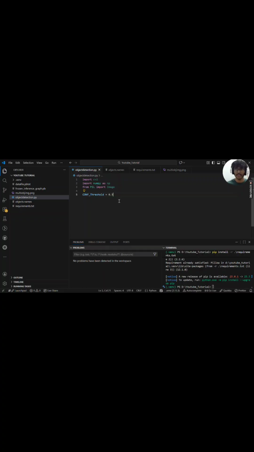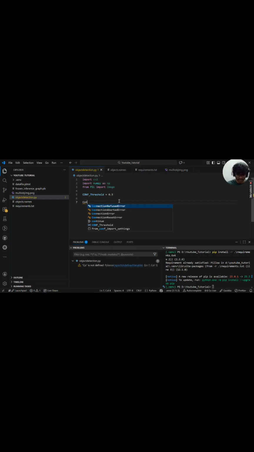My model cannot detect any object with 100% accuracy, so we need to make sure that at least some accuracy is maintained. That is what we are specifying here, that the model should be able to detect an object with at least 50% accuracy. If it detects it with a minimum of 50% accuracy, then we'll mark that object as detected, otherwise it will go undetected.